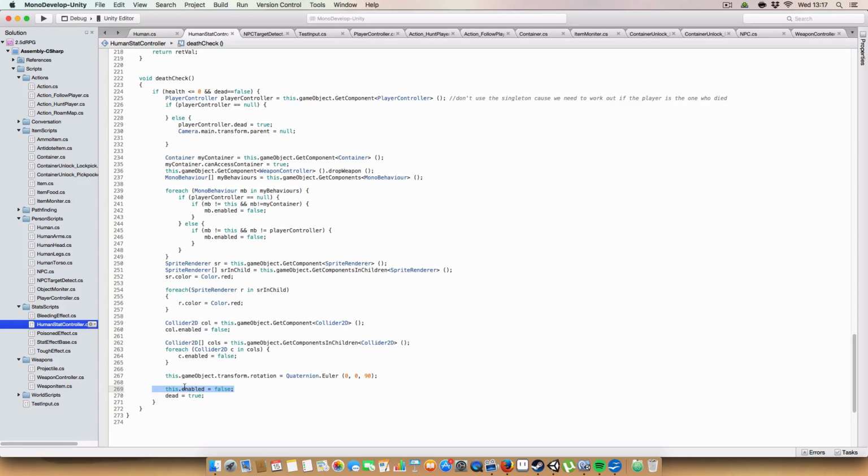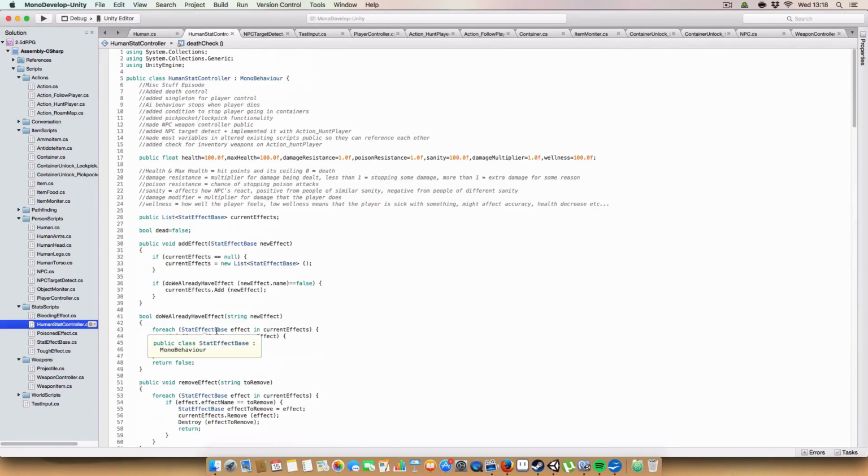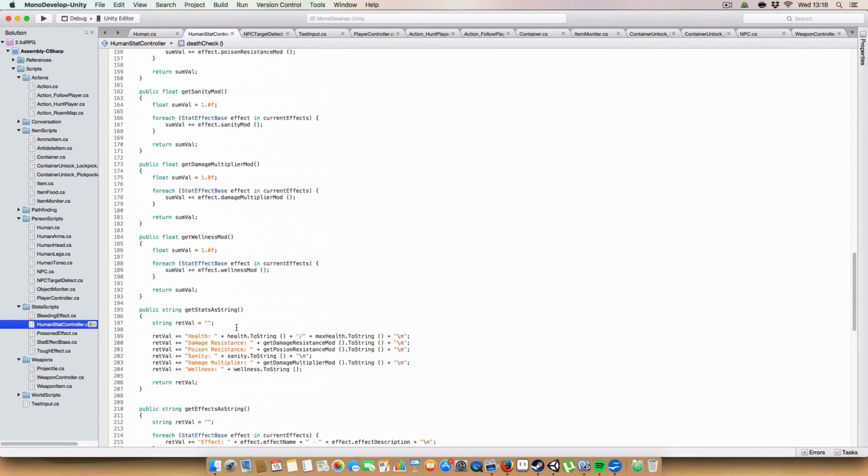And finally, since we've done all the death bit, we then disable this script because we're done with it now. We don't need any more stats because you're dead. Finally, we set dead to true, which should probably be here, actually. But I suppose that doesn't really matter. But oh well, maybe you could raise the dead or something. But yeah, that was dying. Is there anything else? No, I don't believe so.